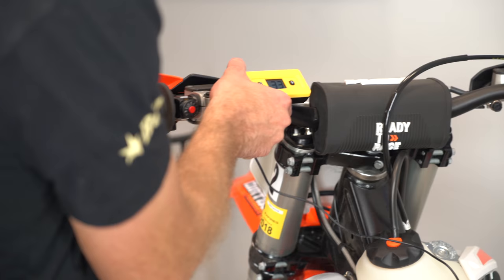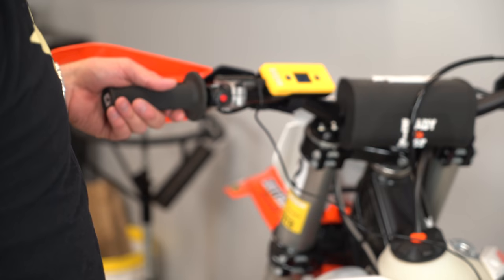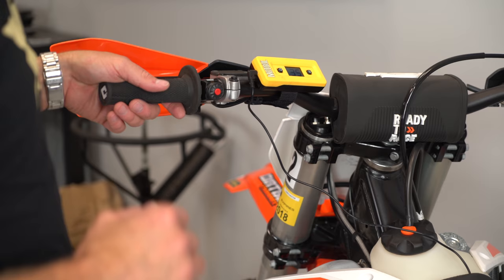And this is reading here. Hopefully you can see this. This would be the benefit of having a person to help me film. But it's showing that I've got 33 millimeters of static sag. I'm going to let the bike compress and come up under its own power, and I've got 35 millimeters. Just do that one more time, let that come up. 35 millimeters of static sag. That's what I've got with this bike right now in its current configuration.